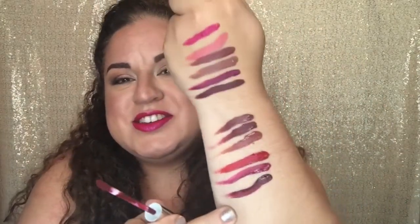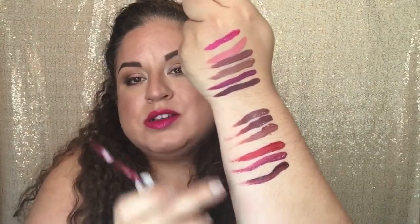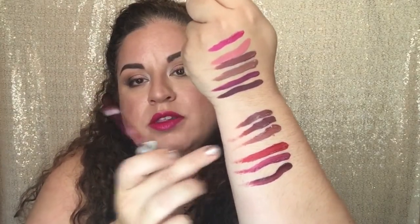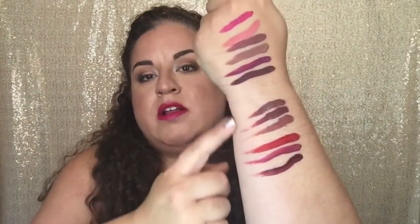All right, so as you can see, this one's actually really similar to those other two shades as well. So you have your pick. This one's a little deeper than this one, but either way, I feel like I was looking for a good nude and I got it in the I Love Sarah, but I feel like a lot of the other shades tend to look a bit similar to each other.